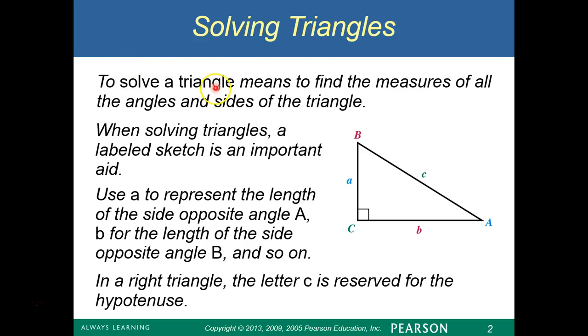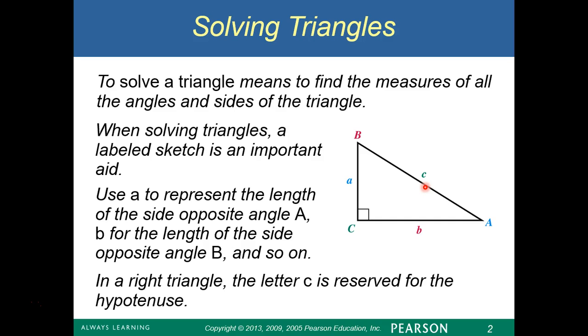All right, so this is what solving right triangles means. To solve a triangle means to find the measure of all the angles and sides of the triangle. In a right triangle, in solving it, we already know one angle measurement. Angle C is always going to be our right angle. And then we are going to also find what angles B and A are if neither of those are given to us. And then also, all side measurements, so sides A, B, and C in this triangle, we will solve for those if they are unknown.